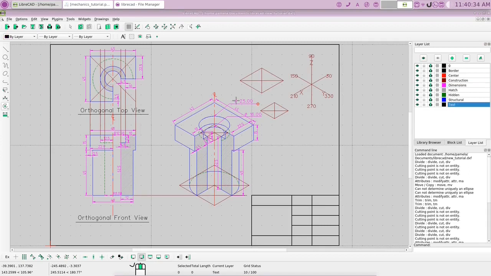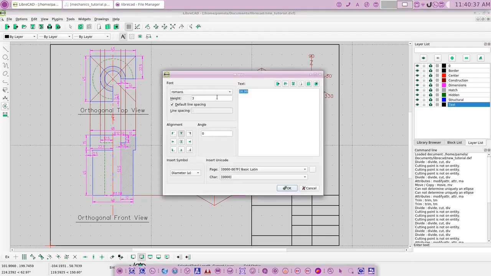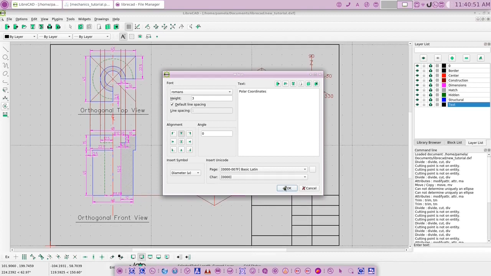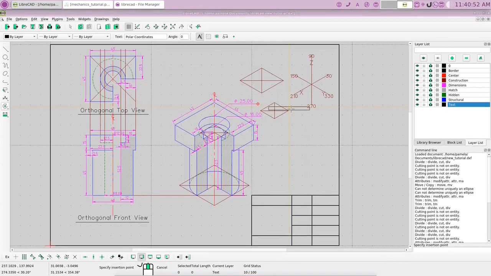First of all, let's grab the text and put polar coordinates, and that is right there.